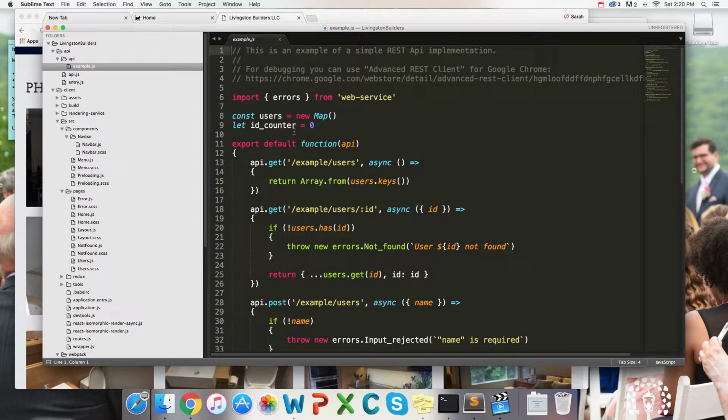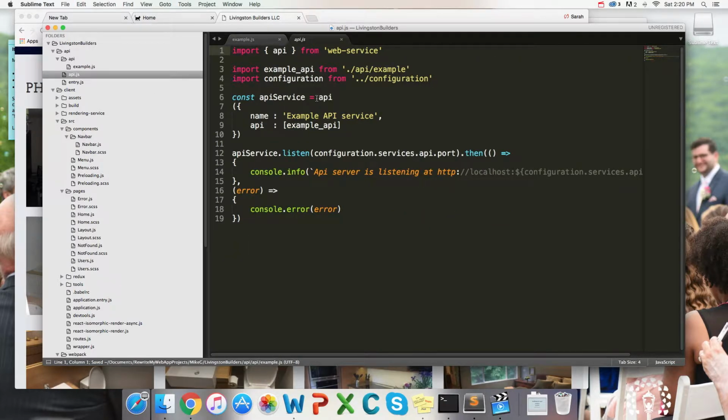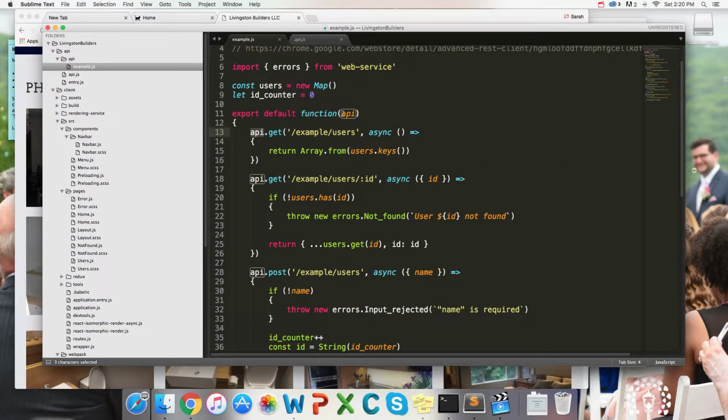So what they have in the setup is they have just a set of example endpoints. Just a quick primer if you're setting this stuff up. This is like the piece that's passed through to this function from here. And then .get means whenever anybody sends a GET request to this endpoint, we're going to do this stuff.